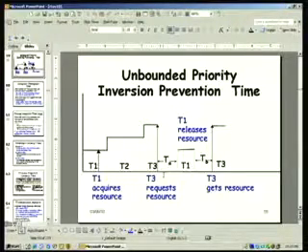So, if there is not a proper prevention mechanism for priority inversion, it will take long time, and finally T1 will get its turn to execute and then complete, and then it takes certain time for T3, basically the context switch time, for T3 to start executing. So, the priority inversion prevention time is basically the sum of TA plus TB, right, and if there is not a proper mechanism in place, TA will take long time.